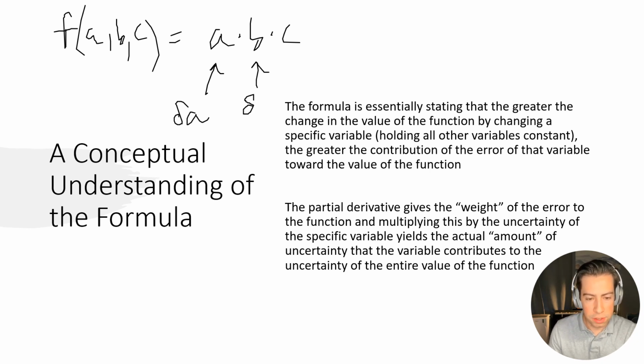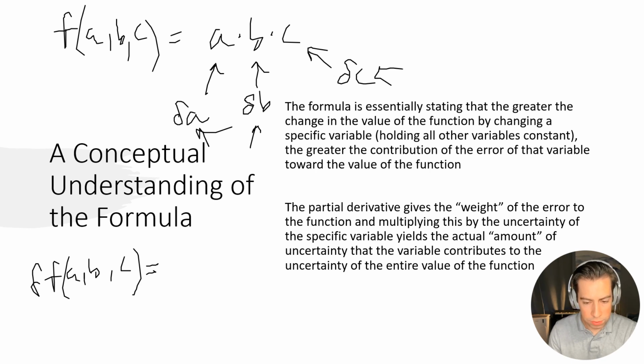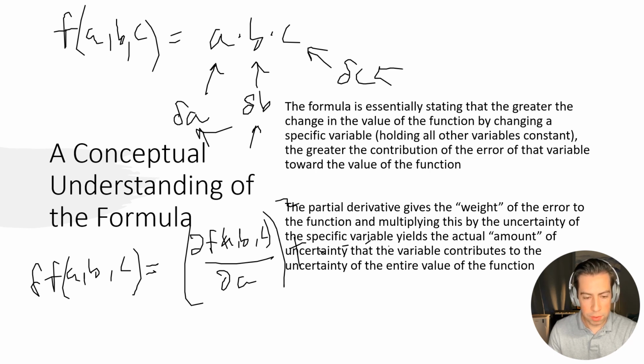And let's say b had uncertainty, and then we'll say that c had uncertainty. Now, the problem is that whatever these uncertainty values are, how do they contribute to this function, right? That's our big question. Now, if I use that formula that we saw before, so remember, the uncertainty in my function is just going to be the equivalent of the partial derivative of my function with respect to whatever variable, and then you do this for each and every variable that you have.